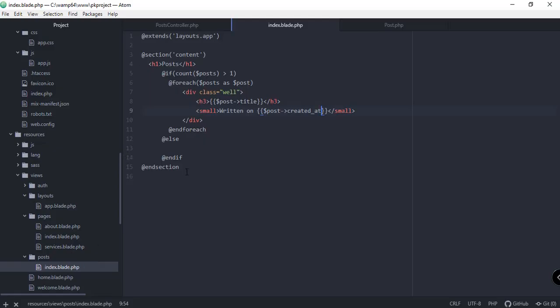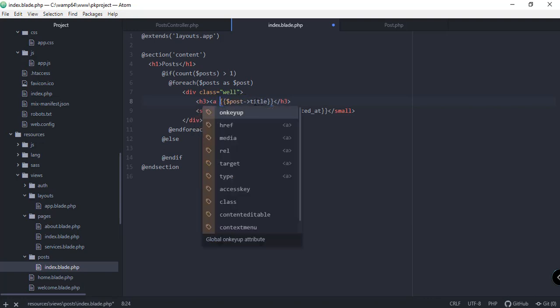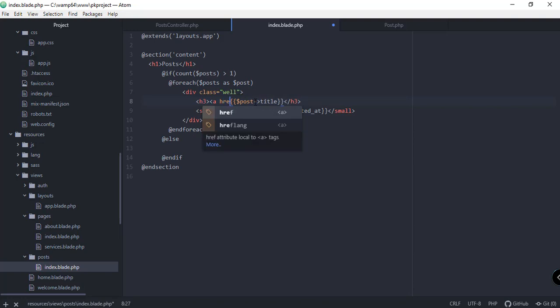And let's make this post 1 or post 2 a link. So let's go back to our code editor, and instead of just returning the h3 here, we're going to add a link element. So h3, and inside that is the link element: href and then double quote. We should close this one here with a, for our link, and of course it should be redirecting to the post page, specifying the post ID.